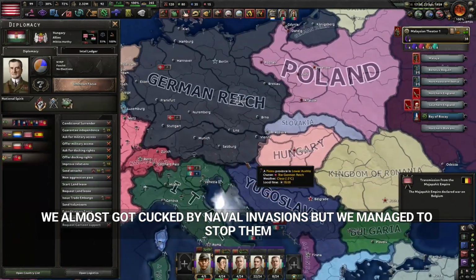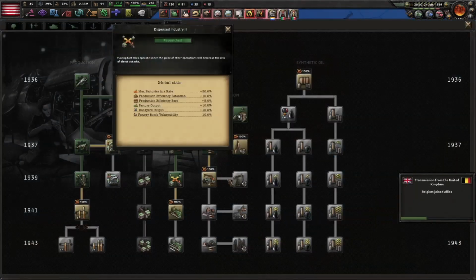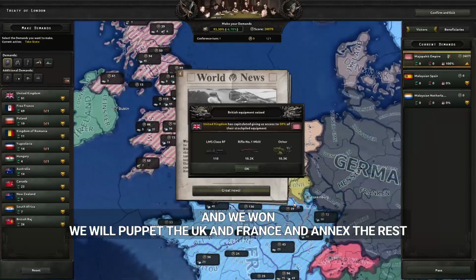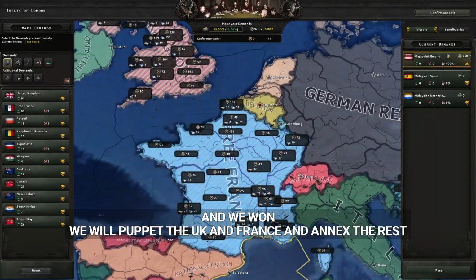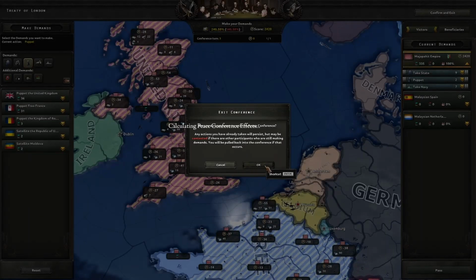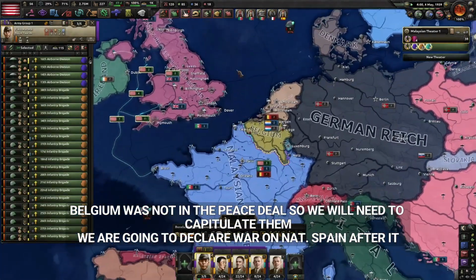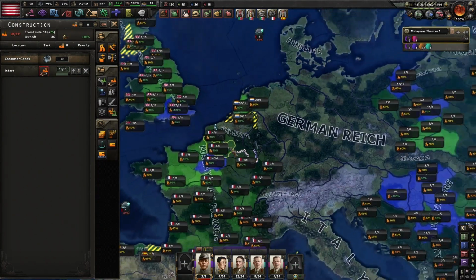We almost got cooked by the naval invasions, but we managed to stop them. And we won. We will just puppet the UK and France and annex the rest. As Belgium was not in the peace deal, we will need to capitulate them now. Also, we are going to declare war on nationalist Spain after it.